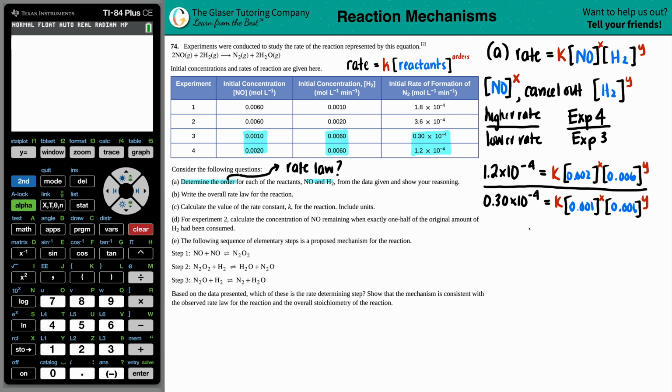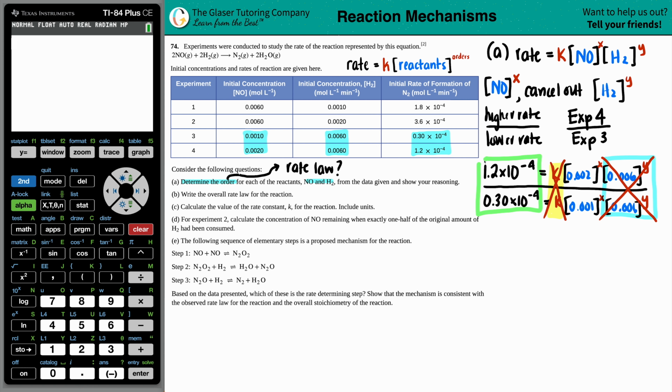Now at this stage of the game, it looks a little hairy, but we can cancel things out. The whole main purpose of this was to cancel out the y's. And since these are basically identical, right? 0.06 divided by 0.06 all raised to the y, goodbye. This doesn't exist anymore. But what else can we cancel out? Yeah, you can cancel out k divided by k. It doesn't matter that we don't know it, right? A k value divided by itself is going to cancel out. So goodbye.